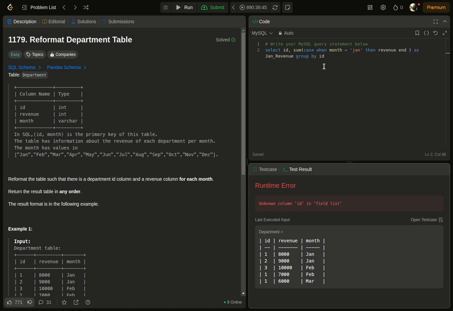Let's run. Unknown column ID. Okay, I made a mistake here. I didn't select from the table name, the Department table.